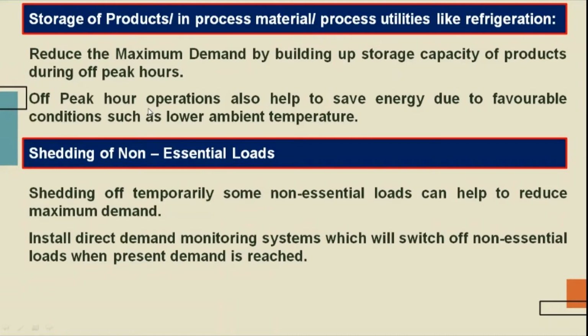Then off-peak hours operations also help to save energy due to favorable conditions such as lower ambient temperatures. The lower ambient temperatures are there in the off-peak hours, so it helps to save the energy due to the favorable conditions. Then shedding of non-essential loads. You all are already aware of the load shedding.